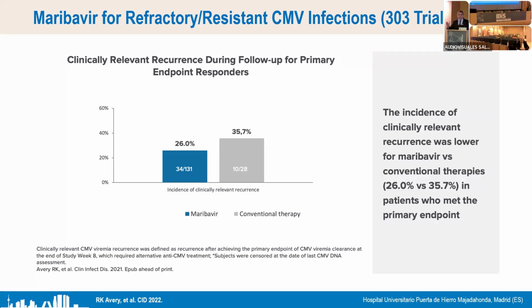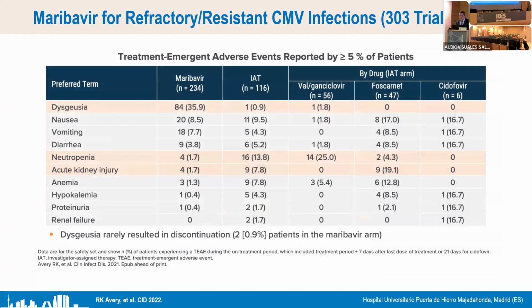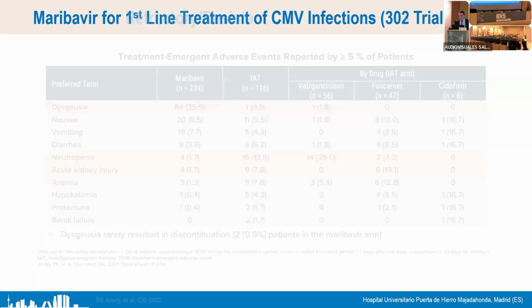Might that be the length of treatment, 8 weeks, compared to whatever you treat with foscarnet? It might be a different thing, but clearly it does work as well to sort of prevent that recurrence after transplant. And I leave you, this is the last slide on this refractory study, giving you a profile of the safety, safe drug. It has very clear dysgeusia and alterations of taste as the main side effect, but neutropenia, acute kidney failure, all these things don't happen. They happen in the valganciclovir and foscarnet group of patients.